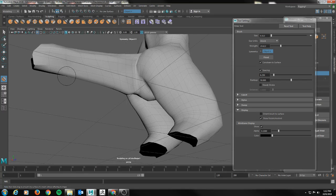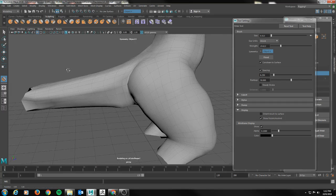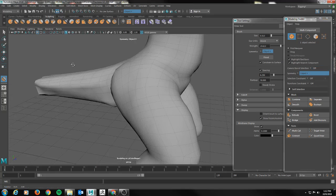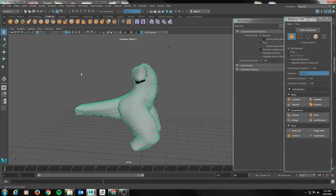Now this tail needs to be able to bend, so you need to keep in mind that you do need the edge flow going across it, so I could probably use even a few more pieces. I'll come back and fix that up in a moment. Let's see how that's looking. Hey, make a save. Make a save.